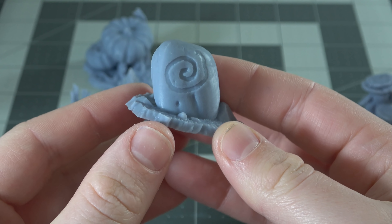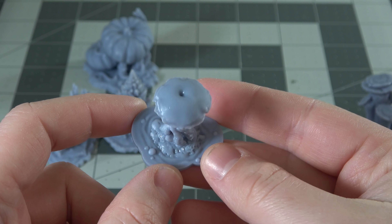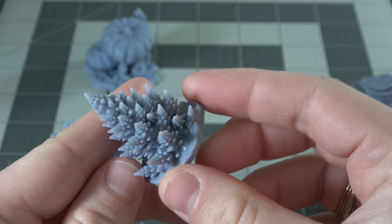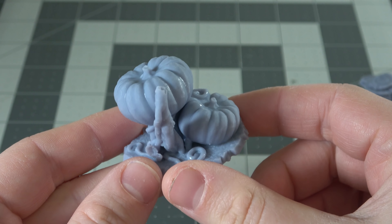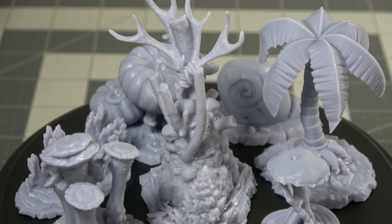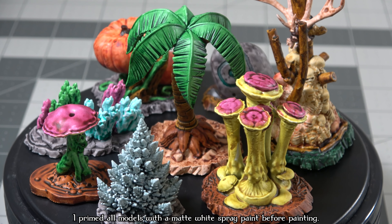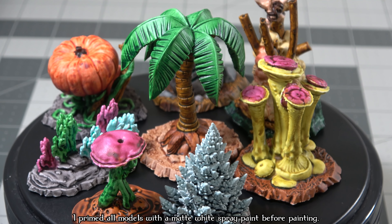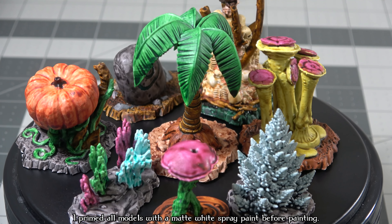I had to be convinced that terrain was worth printing in the first place, and these are all things that would be very difficult to hand make out of foam or clay, so this is exactly the type of terrain I'd be looking for to be printed — I really like these. Each of the models actually has five different versions, so you can make a bunch of different scattered terrain on theme, or just have options. I think they look great painted. I am a lesser man who uses contrast paints, but as a result I was able to paint all eight of these in an hour, and I think they look awesome and are definitely tabletop ready.